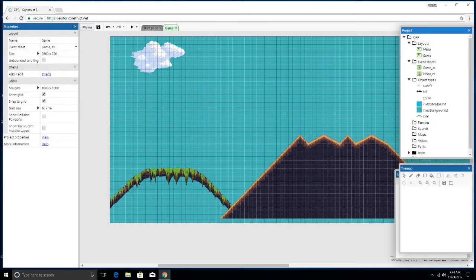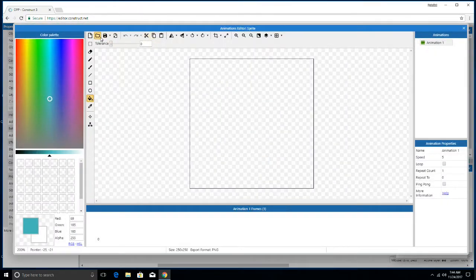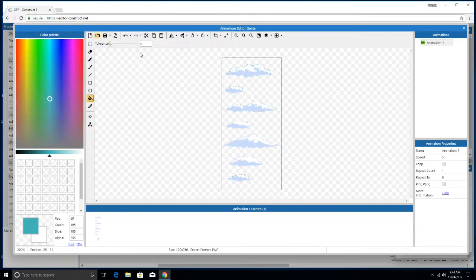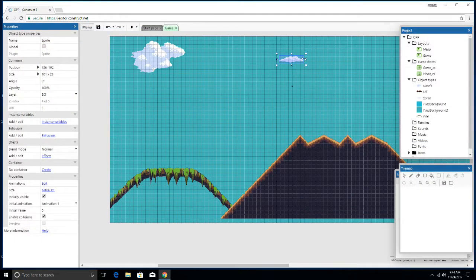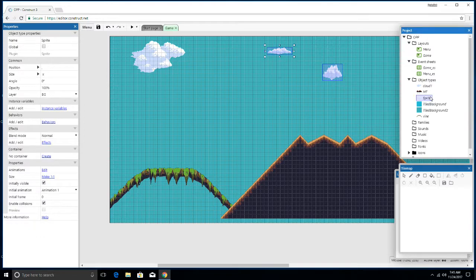Let's bring in another sprite, and this time I'm going to bring in the cluster cloud I saw. I'm going to show you guys what to do with this. You can come in here and use these tools, which is very useful because they have these in engine to crop out what you want. And boom, now we've got another unique cloud that was from a strip. And another thing, if you hold down, I believe it's Alt, oh, that's Control. If you hold down Control and drag, then you will be able to copy an item. So now we have two clouds under one sprite name.